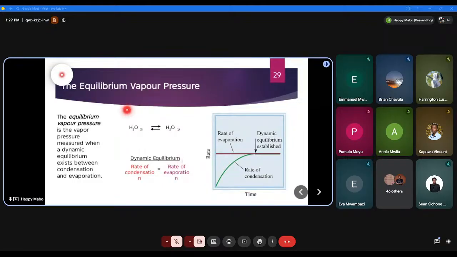So think of a reaction in which you are not allowing anything to get into the system or go out of the system, where you have a very simple reaction that is fluctuating between forming water molecules in liquid state and forming water molecules in a gaseous state. As long as you do not allow any particles going in or going out, then you're going to have establishment of a state of chemical equilibrium, at which stage the rate of evaporation is going to be equal to the rate of condensation.